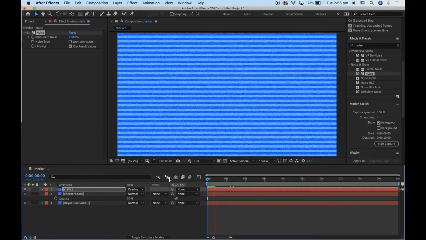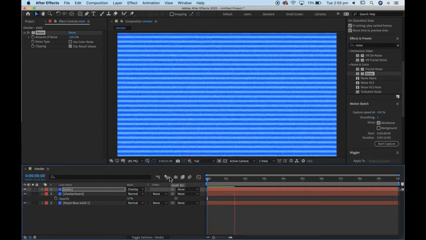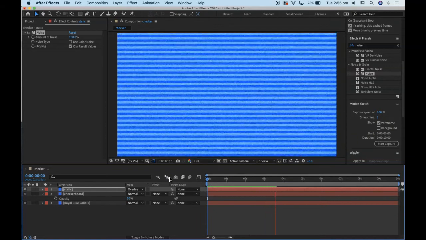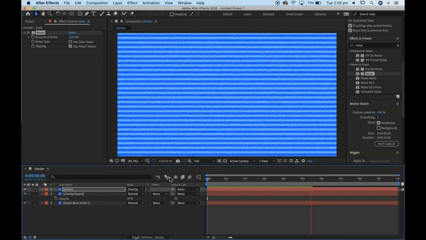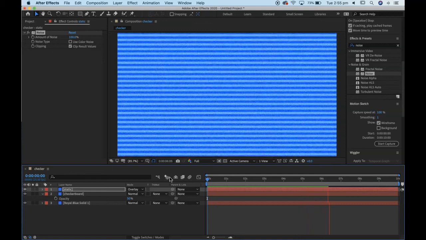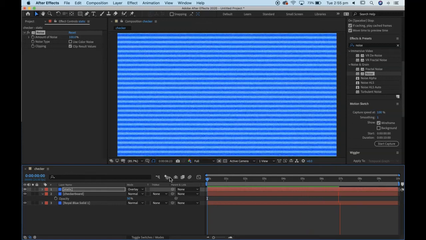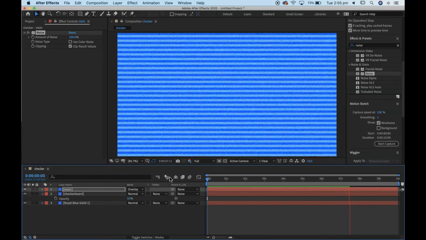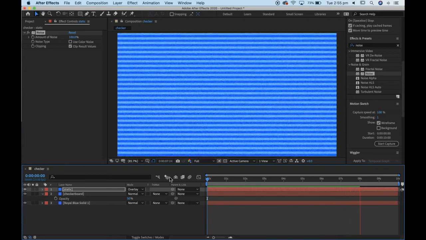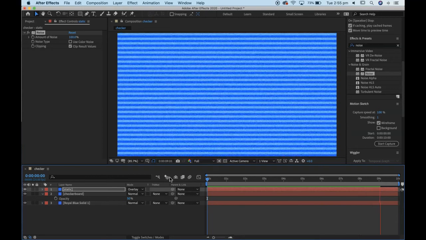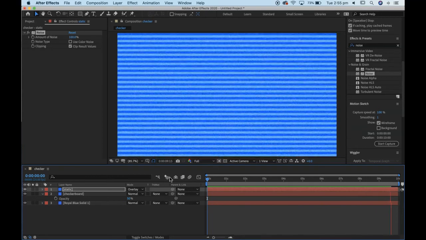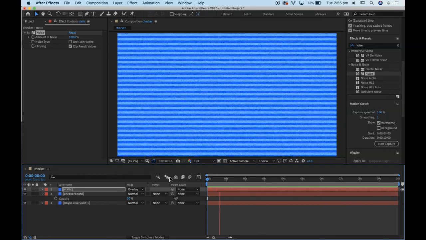That's looking good to blend those scan lines in with the noise, and we've ended up with a background that simulates one of those CRT televisions that's not tuned into a channel properly. You can see there again with the plugins that I've chosen that there's plenty of room for improvisation and alterations.